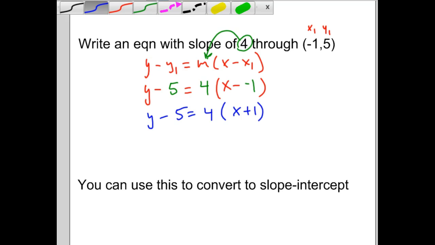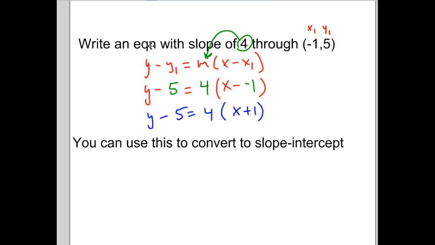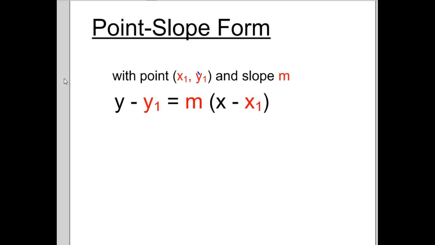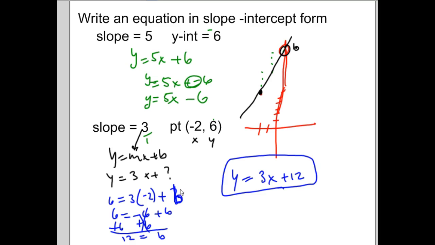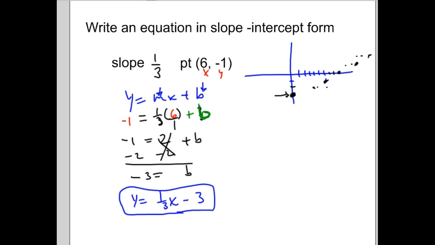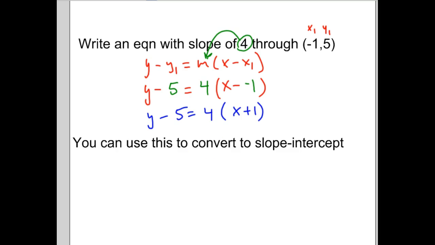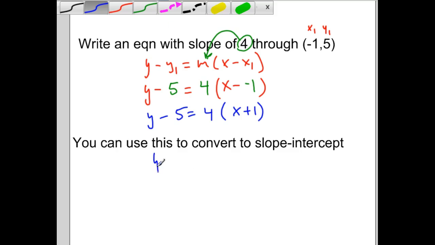Now you can start with this type of point slope form and then convert it to slope intercept form. Instead of solving for b like we did on this thing, or like we did on this thing where you solve for b, you can start with the point slope form when you're given a point and a slope, and then convert the point slope form into slope intercept form. So all you really have to do is take y minus 5 equals 4 times parentheses x minus 1 and solve for y. Get y by itself and it'll start to look like slope intercept form.